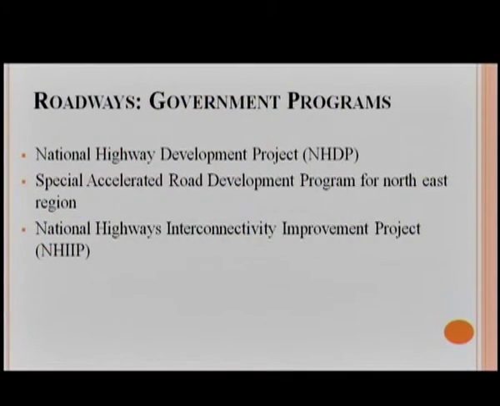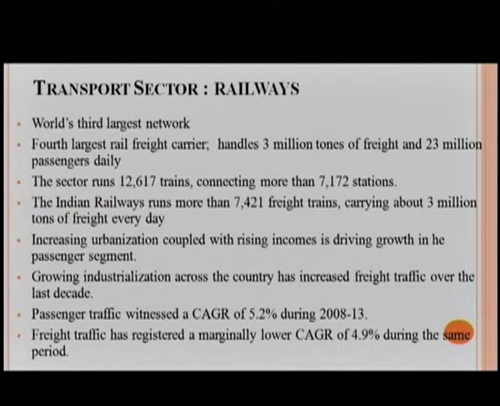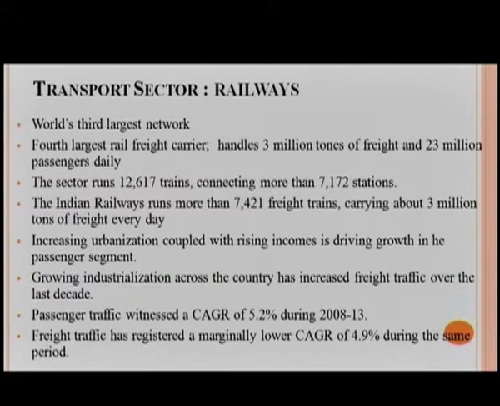National highway development projects, the special accelerated road development program for the northeast region, and national highway interconnectivity improvement programs are the government programs in the roadways. In railways, we are still the third largest network in the world, the fourth largest rail freight carrier, handling 300 million tons of freight and 23 million passengers daily.